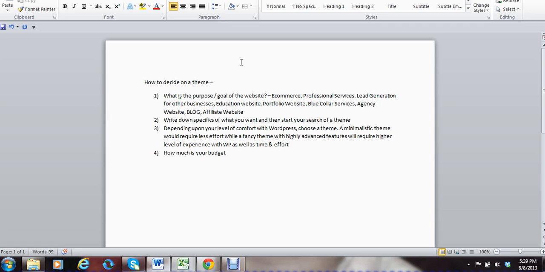If you have an agency set up, where maybe you're a marketing agency, maybe you're a web design agency, for those types of businesses, you would need something like an agency website theme. If you are running a personal blog, or an educational blog, a blog setup would be very different from a normal website setup, because in a blog, most of the things that show up on your first page are going to be either your blog posts or some of your affiliate links, links to things that you might be promoting through your blogs, or links to banner ads or AdSense.